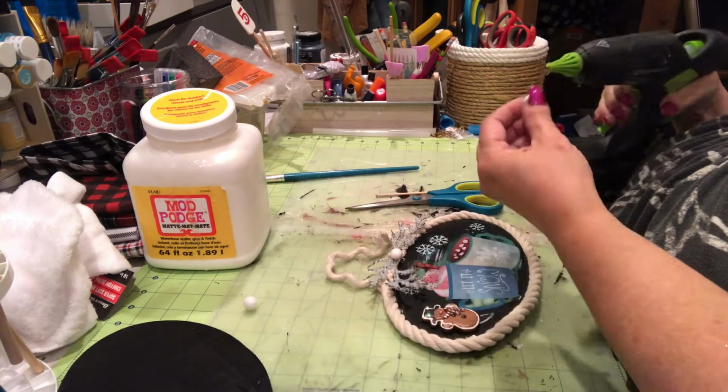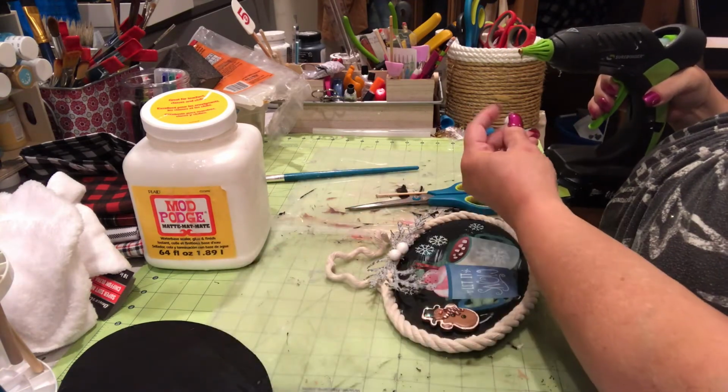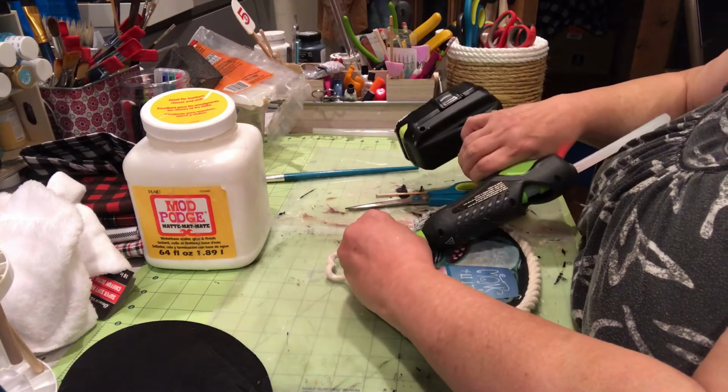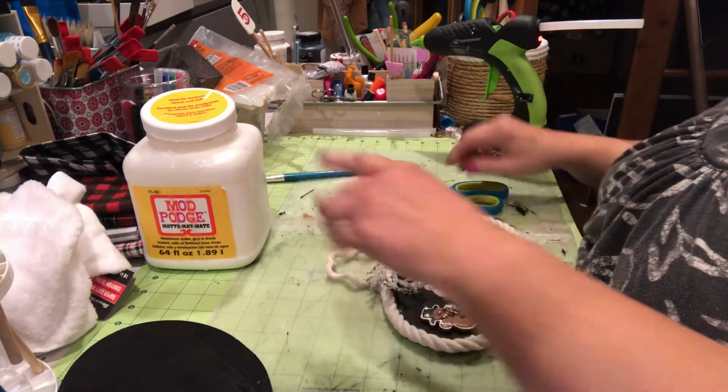Adding 3 white berries. When you add odd numbers, it looks much better than just having even numbers. Design-wise, anyway.